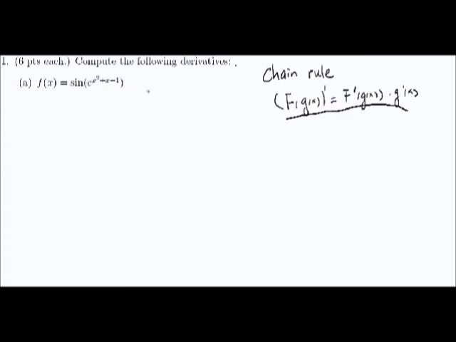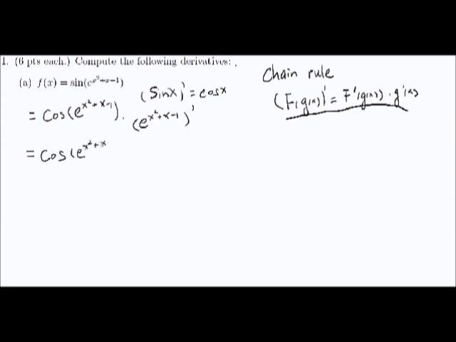So we know the sine function's derivative equals the cosine function. So we just ignore whatever is inside. Just do the derivative of the sine function, which equals cosine. Just copy whatever is there, and then times the derivative of whatever is in the bracket. Okay, now we're done with the sine function. We don't have to consider the sine function anymore. We assume the sine function does not exist anymore.